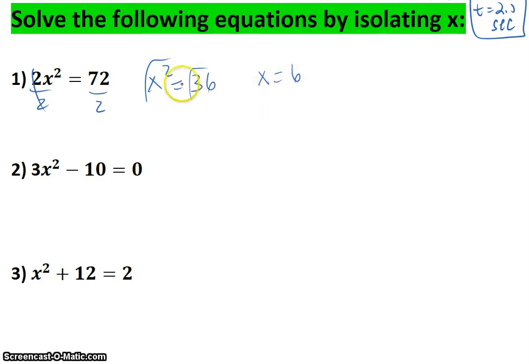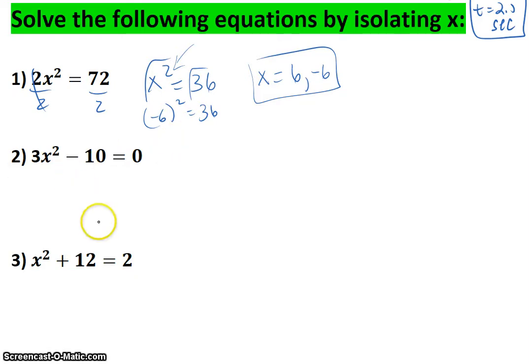But remember, there's an x squared. There should be two answers. The other answer is -6. When I take -6 and I square it, I also get 36. The tricky thing about these problems, there's nothing in this problem that's going to remind you to put that negative other than the fact that you should know if there's an x squared, there's two answers. So we have to be aware of the type of problem we're solving.